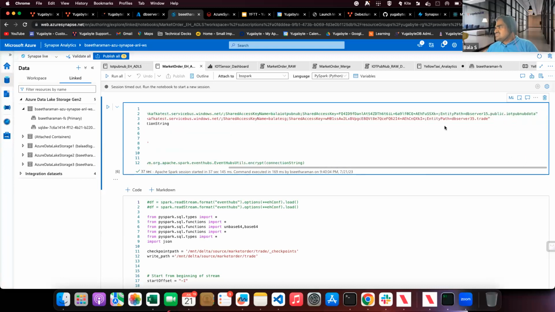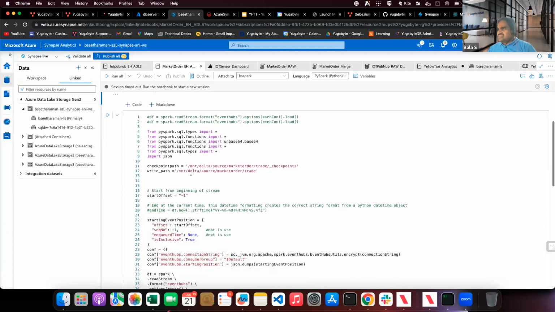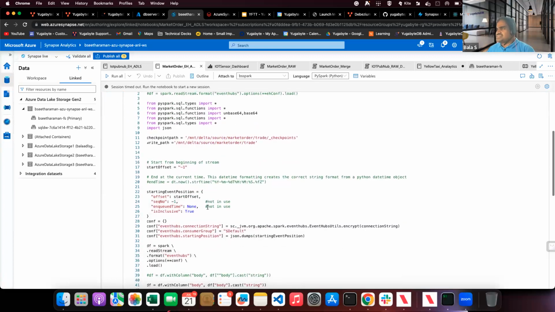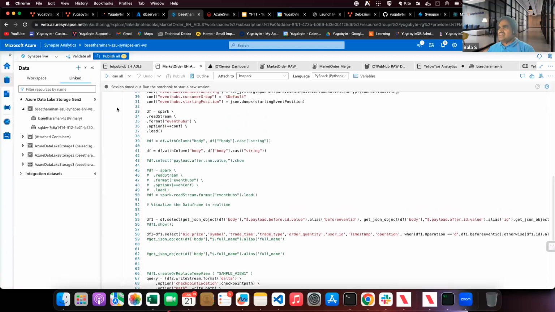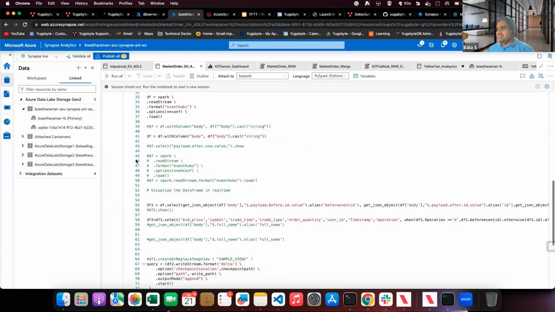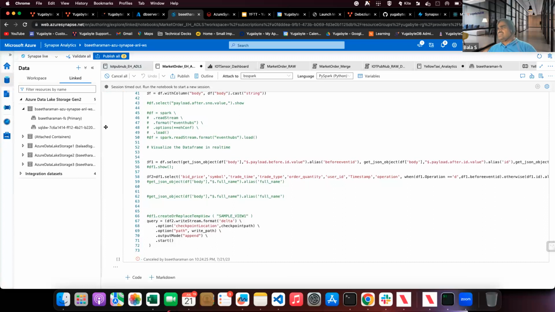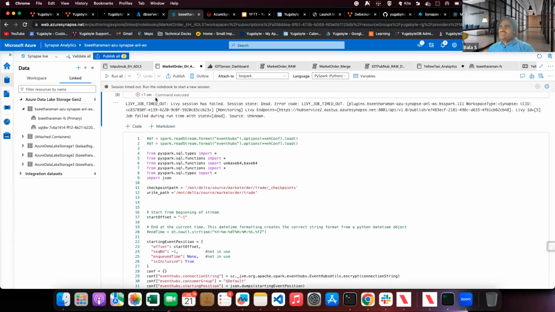So this is the topic, and this is the storage that we are pushing it to. Whenever I run it, this is just Azure Spark pool PySpark code with just 2 lines. We can write it and push it there. With that, we are able to see the data now coming into Azure Synapse, and we can easily see the data, right?